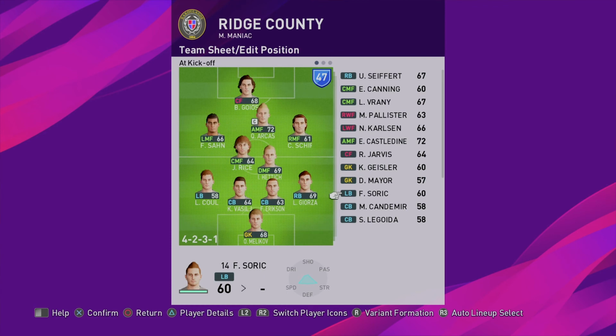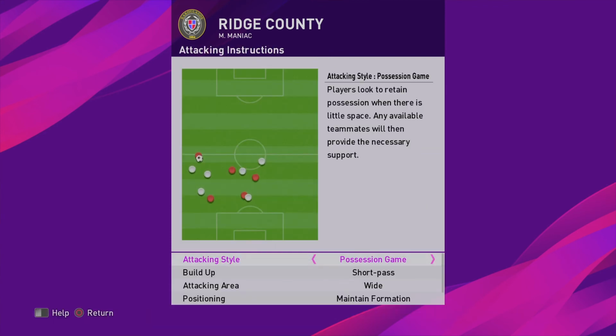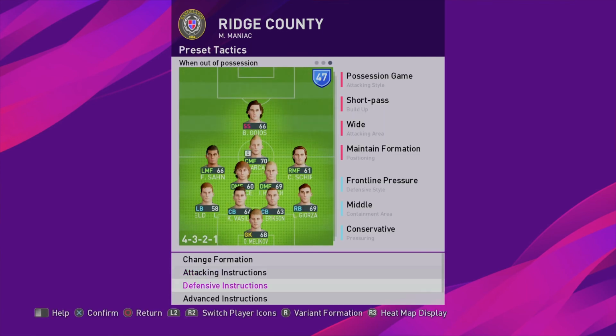So right, there we are with our formation and our fluid formation. Walk you through the other settings that I like to do. Possession, short pass, attack wide. I do like width, and I also like the ability to play through the centre. I like my teams to be able to do that. You can see the support range there and maintain formation.